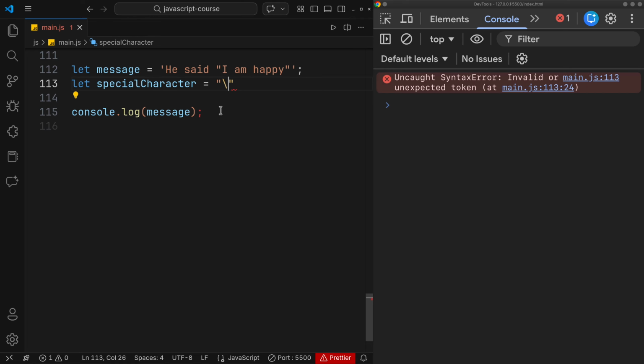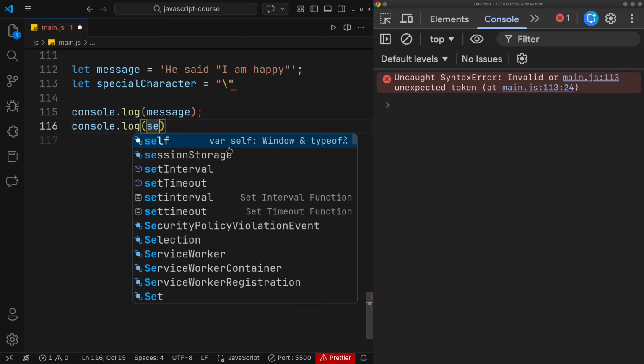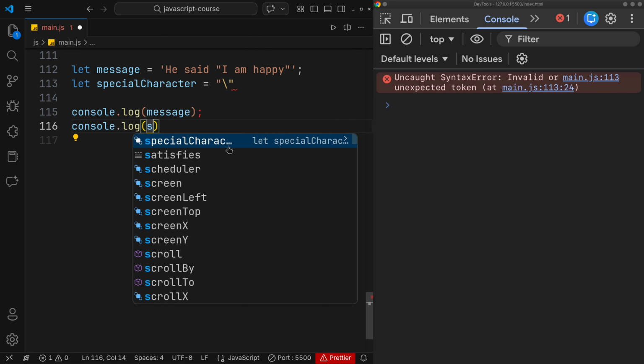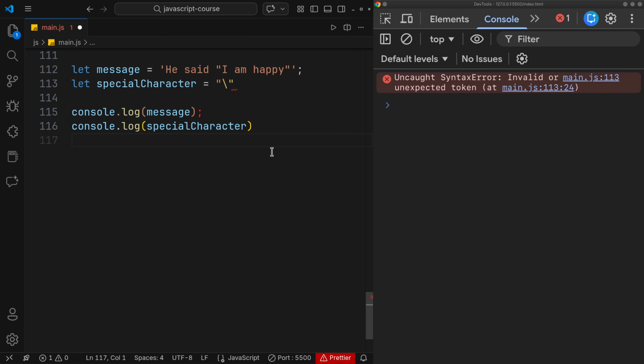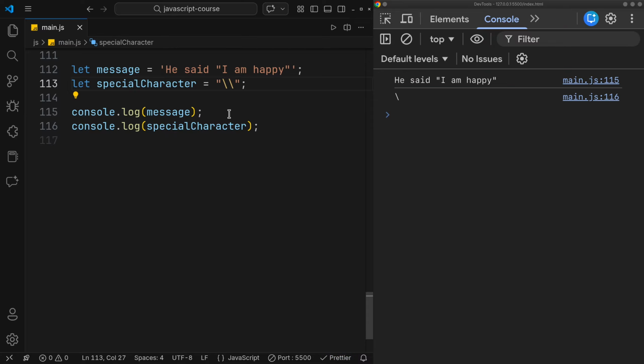If I do that, we get an error. Let's console log special character. As you can see, we are getting an error. So if we want to use a backslash here, we have to use two backslashes. If I save that right now, as you can see, this is our special character, which is a backslash.